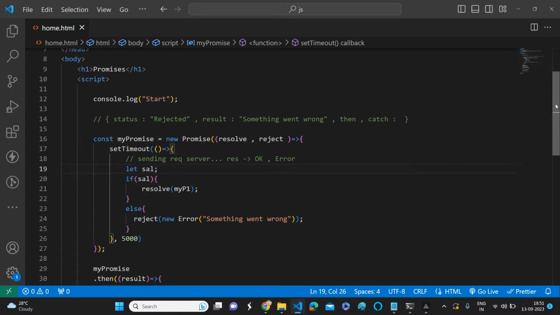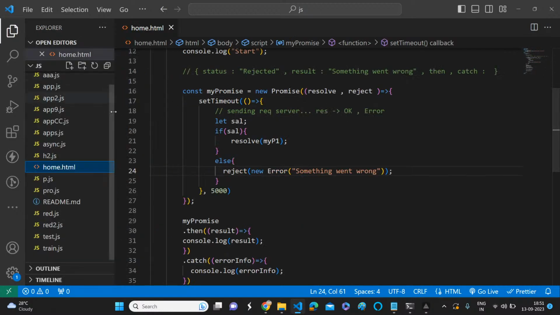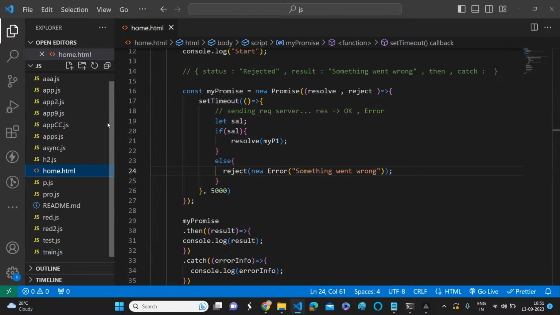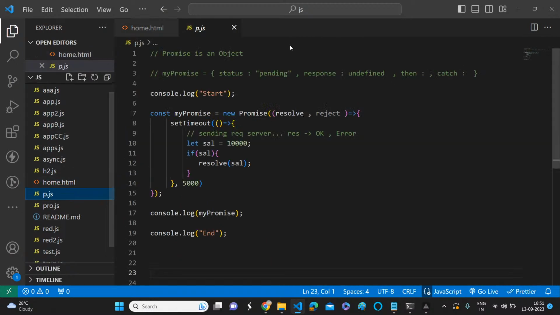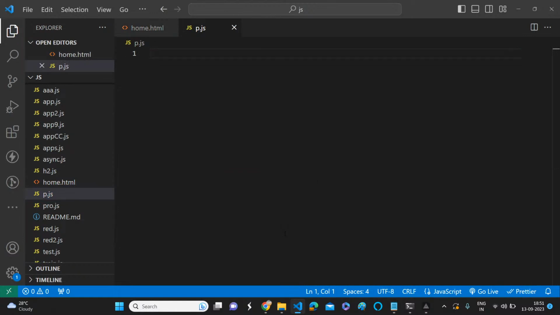In real time, we are not going to write like this. In real time, what will happen? Let's take a simple example. So the piece.js. Let me write from the beginning. So we need to order what? Order pizza, right?